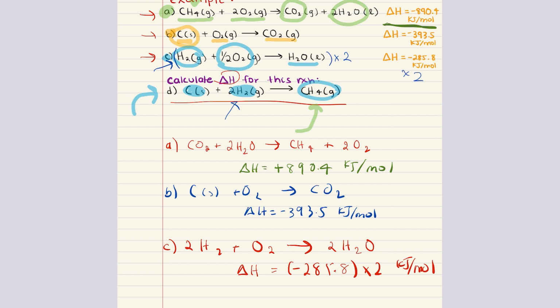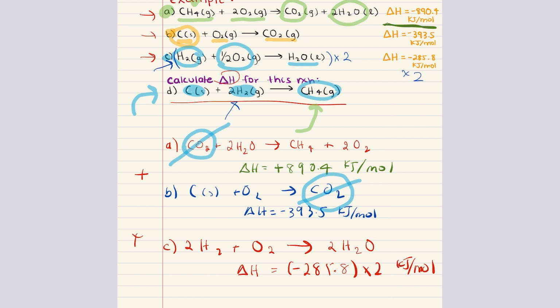Wonderful. So we've played around with these reactions a little bit just to make sure that we have our desired species in their appropriate places with their appropriate mole ratios. Now, what we want to make sure is if we were to add these 3 reactions together, would we be able to cancel out and get rid of our intermediate species, oxygen gas, carbon dioxide, and water? And in order to say that those cancel each other out, we would need the same amount of oxygen, carbon dioxide, and water on the reactant side as we do on the product side. That way, they would cancel each other out. So let's start to look at our first reaction. Reaction A has carbon dioxide as a reactant, 1 mole of it. And our reaction B also has carbon dioxide, 1 mole of it in the products. That's perfect. That means carbon dioxide cancels out.